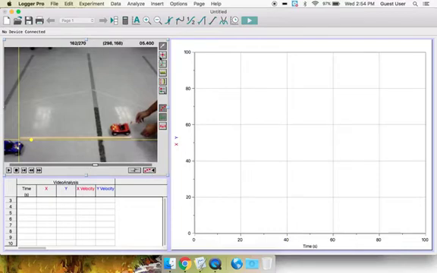Okay, so now we go through, and then what I want to do is set up my origin. This button right here is going to allow me to put dots on the graph. This is the one that sets the origin. So I can set my origin anywhere I want to. What's kind of cool is maybe I can set it over here, and then by grabbing this one, I can say, you know what, let's turn it around and make that way positive. Or we can make to the right positive, or you can make up or down positive, whatever works for you. We'll explore that more later on. So let's call this 0 over here.